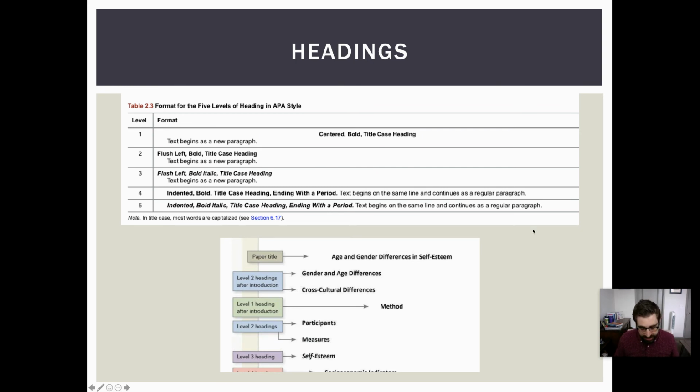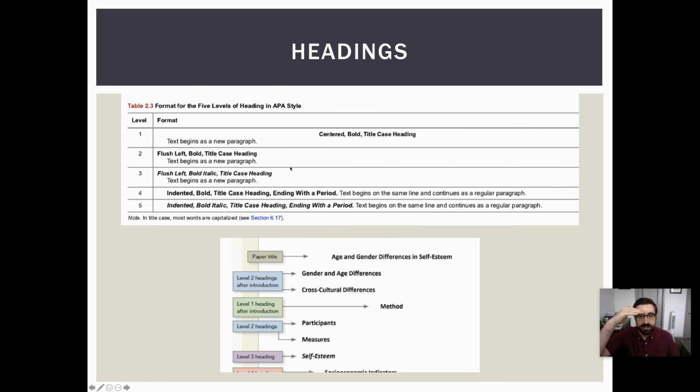Okay, so you're going to write your title, and then you're going to start writing the rest of your paper. And this page has some resources for you from the APA style manual in terms of how you're going to set up the headings. So each section that you write going forward is going to have a heading to signal to the reader what the section is. And these follow a kind of level format.